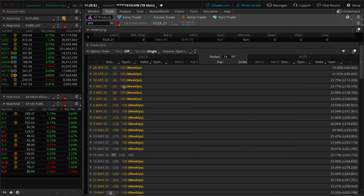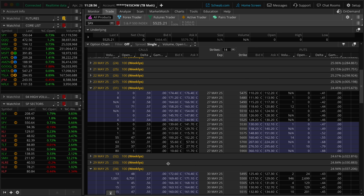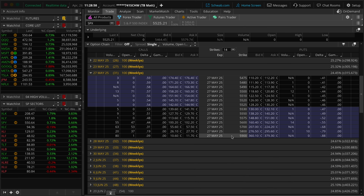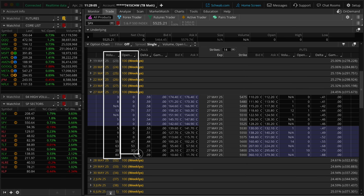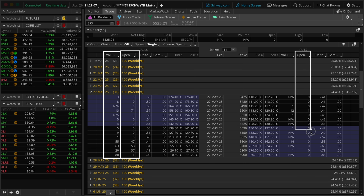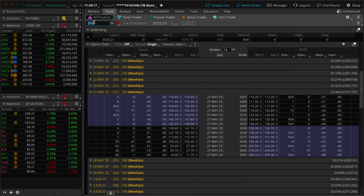Let's close up some of these and let's go to a 30-day. Oh, look at that. It's conveniently open because I was doing my homework. 30-day out options. This is your volume column. The next one over is open interest. Let's take a look at the put side because ultimately this is where the VIX is being determined from. There's not even enough volume on the put side 30 days out in the S&P, this is the SPX. Okay, Matt, that's a really expensive product. Nobody's transacting 30 days out on that.